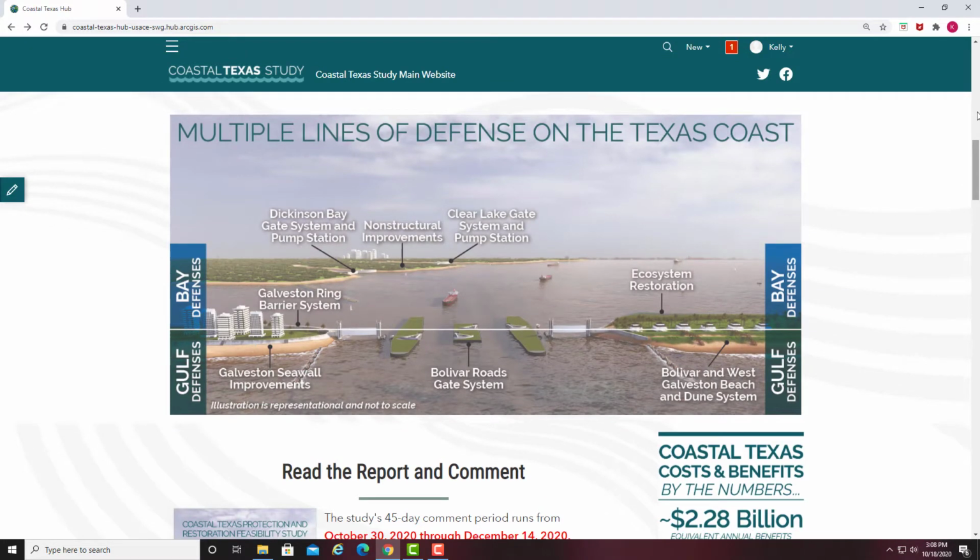The first thing you'll see when you scroll down is a description of our plan formulation approach. We call it a multiple lines of defense strategy, which means we created our designs with an eye towards robustness through redundancies and restoration. As the picture shows, the first goal was to keep the storm surge in the Gulf by designing a front line of defense we call the Gulf defenses. To address water being pushed around in the bay, we proposed a second line of defense called the Bay defenses. And then up and down the coast, we're targeting areas to restore critical ecosystems to improve resilience system-wide. You'll see in just a minute that the entire story map is organized by these common themes.